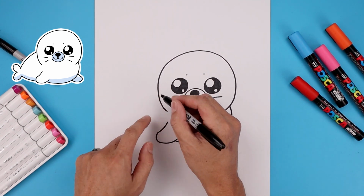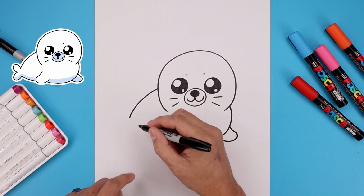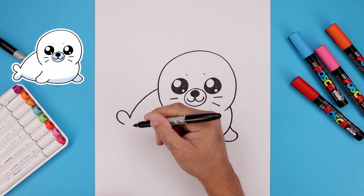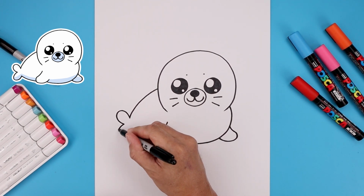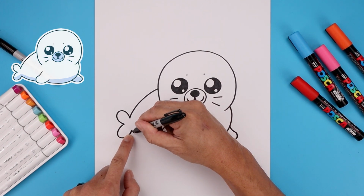Let's go over towards the left side of the head. We're going to draw the body, going out and then down. Let's add the tail. We're going to go up, around and then in. Let's add another one coming down. Then we'll close off the body with a curve.